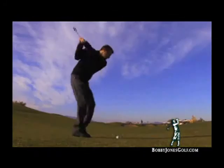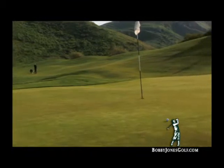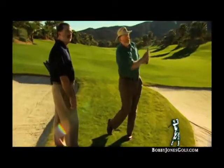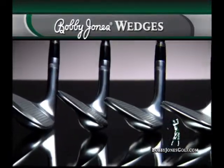If you don't know if you have good or bad grooves, there are two easy ways to test it. Number one: if you hit good, clean, dry shots with solid face contact and the ball isn't stopping on the green, you don't have good grooves. Or put your fingernail across the grooves — if your fingernail isn't catching in the edges, the grooves are probably worn down, rounded, and not sharp enough. These grooves are made from a special steel. Take it from Dave Pelz and Jesse Ortiz — improve your short game by ordering Bobby Jones Wedges today.